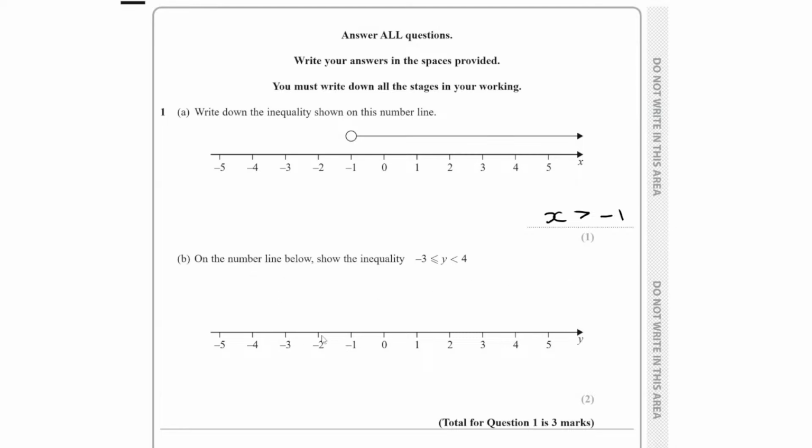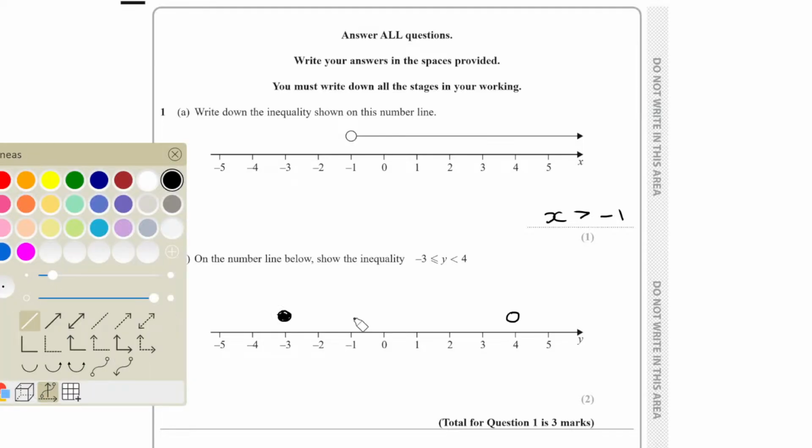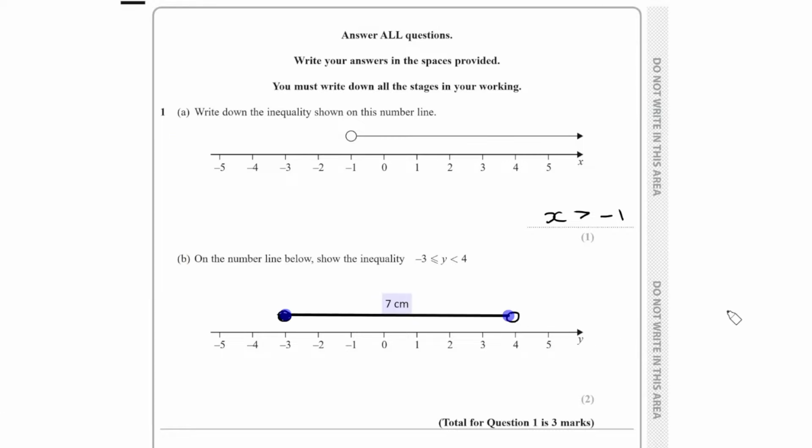And then for part B, we need to show on the number line the inequality that y is between -3 and 4. So we draw circles on those numbers. It doesn't matter what type of inequality it is, you always draw the circle on the numbers. This one does have the equal symbol, so we're going to colour it in, fill it in. And then join them up with a straight line. That's massive, but you get the gist. On -3 and 4, one should be coloured in, one should be left blank, and then join them up because it's a range, it's not open-ended, there's no arrow this time.